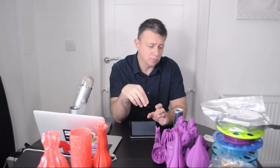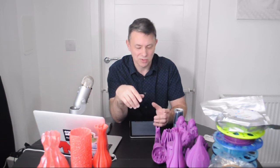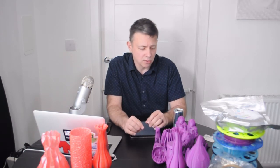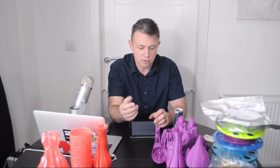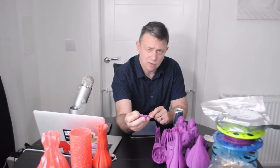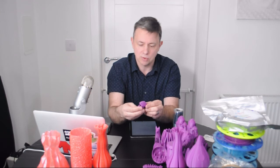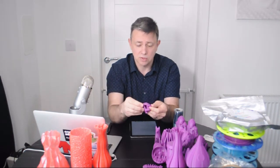Looking at the actual prints themselves — all of these, with the exception of just one, were printed at 210°C on the nozzle. The majority were two or three perimeters and, depending on the model, 15% infill is kind of the usual maximum I would go to. Most were actually printed with no infill whatsoever, which lets you eke out the filament and print more. I've printed a few different models — there's a lot of my own here — and there's a Thingiverse curing fish fossil print and obviously the 3D Benchy, which printed really well as I'd expect from a decent filament.